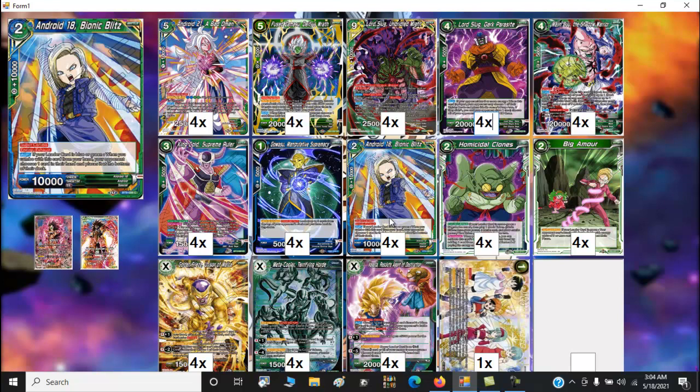That kind of stuff. Of course, Android 18, when you combo with her from your hand, your opponent chooses a card from their hand and places that at the bottom of their deck. So, bottom deck is definitely the best place to put cards, right? So hopefully when you're using this, they'll be getting rid of battle cards.